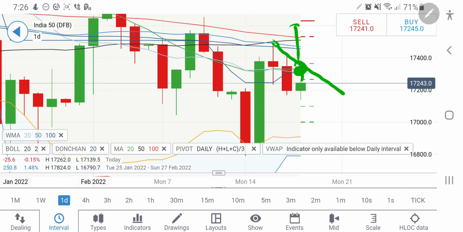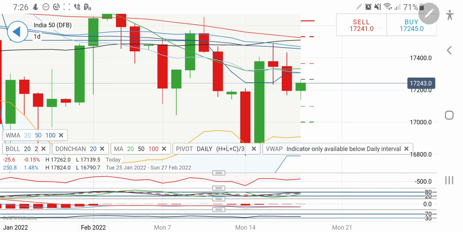So once it breaks 17350 you can stay long. Next, the resistance at 17450 and 17500 will come into picture. Beyond that it may try to hit 17600 also. This is the 100 period moving average which may provide a resistance at 17600, and here you can see the 50 period moving average at 17500 level. These two levels are very important for Nifty, but also we have seen that it has made lower lows here and is trying to rise from there. That is a mark of caution.